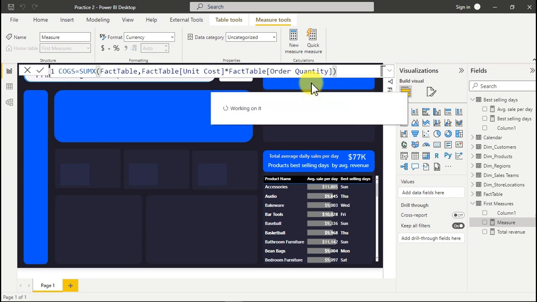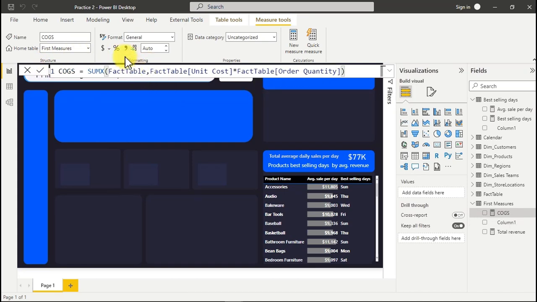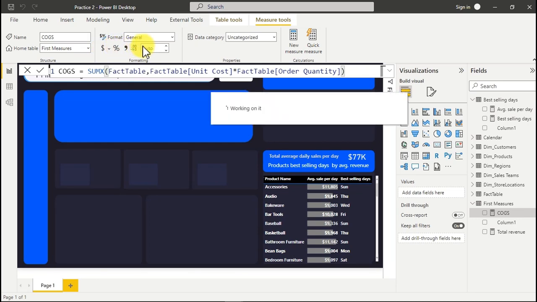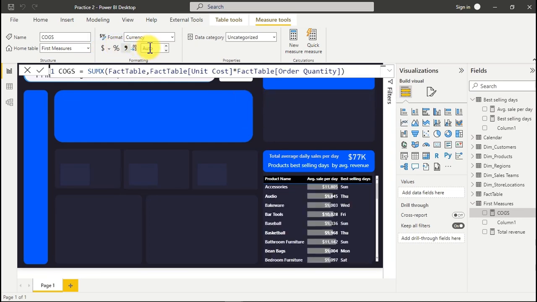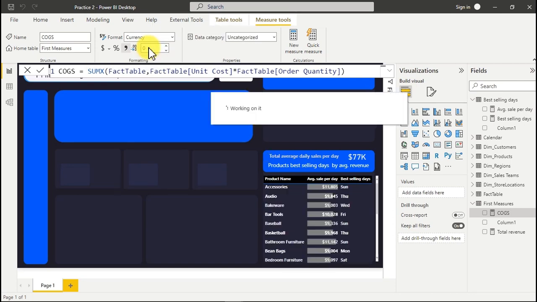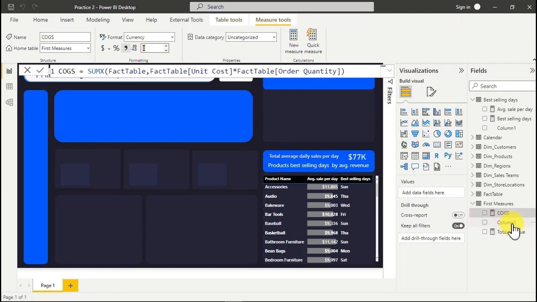That is hitting your enter key, or you can actually come and check it right here. So once you're done, the next thing you have to do is to format it the way it should be. And quickly, to do away with any extra decimals, we just have to put that auto on 0. So we've done this. We have to calculate our profit. Now the profit is actually taking the total revenue from cost of goods sold. That will give us our profit.